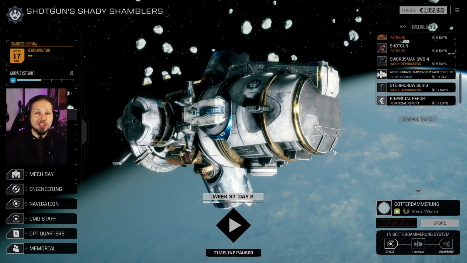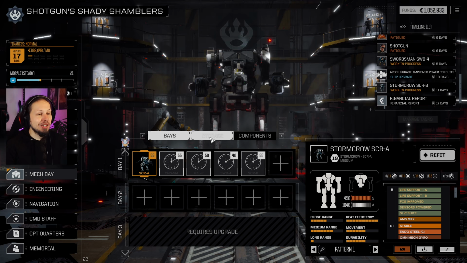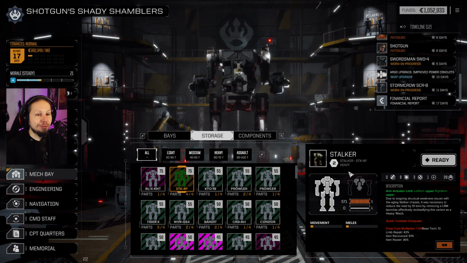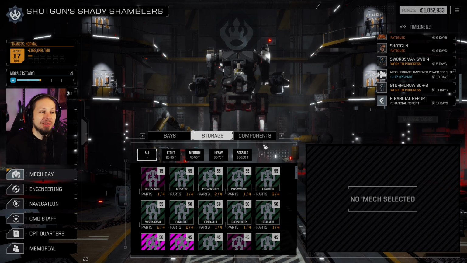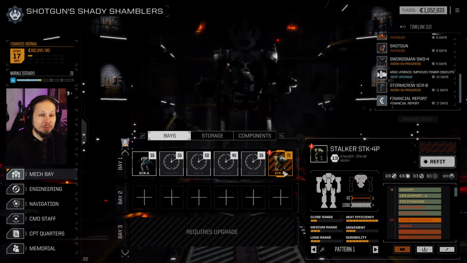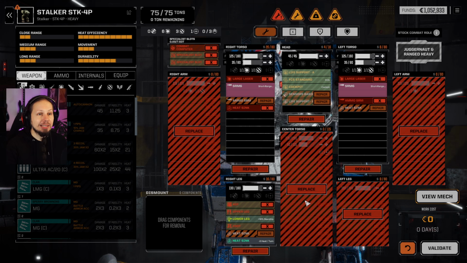Guys, we have a Stalker. It's a 75-ton variant. However, we're gonna take a look at the mech bay and I'm instantly gonna build that thing today. So, let me see what we have here. It's a full Stalker 4P. We're gonna ready that thing up and I really hope it's coming with, at the very least, half of its equipment, because this is a thing that we don't have so much. Equipment and engines and stuff like that.